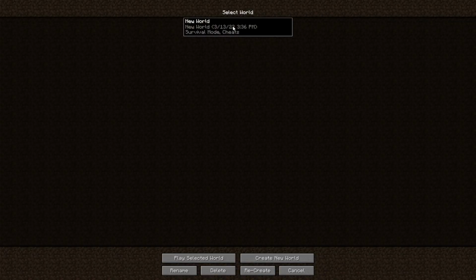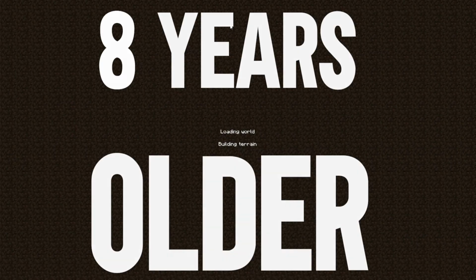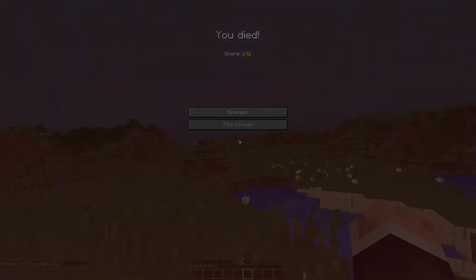So you enter that survival world again, without realizing that you're using the wrong version of the game. You're actually using a version that's 8 years older than the one that you've created the world in. So you enter the world and, well, most of your stuff is missing, your house is gone. It's just a sad picture.